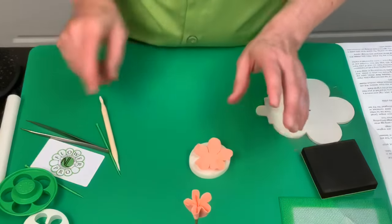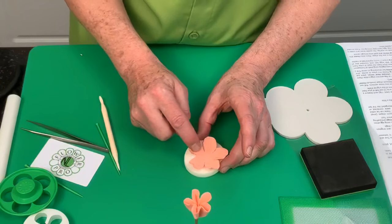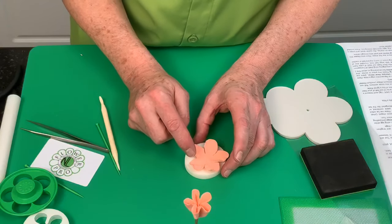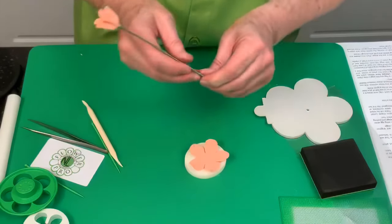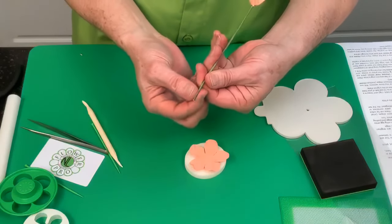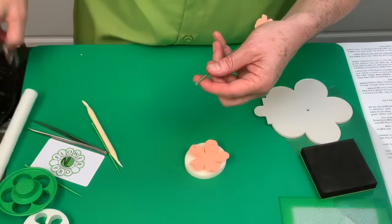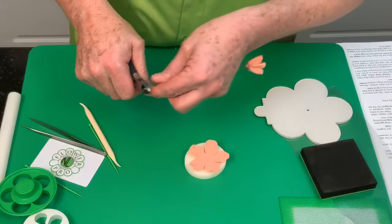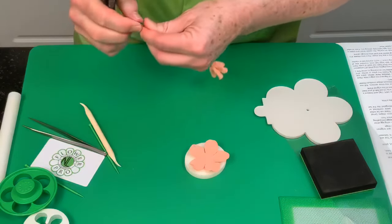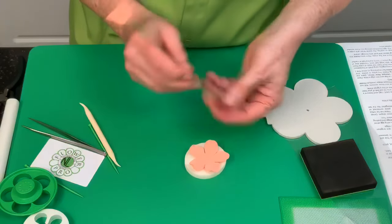And now on the sugar one, you're going to brush some egg white about halfway up. But obviously on the air drying clay one, we don't need to do anything on here. Now, the other thing is, when you have the wire there, if your wires are not taped all the way down or they're a little uneven, you might want to take your wire cutters and just cut that end of the wire, carefully, so that you have a nice clean end there.